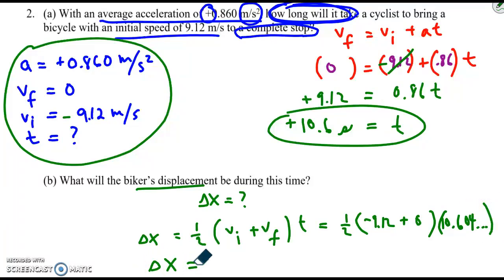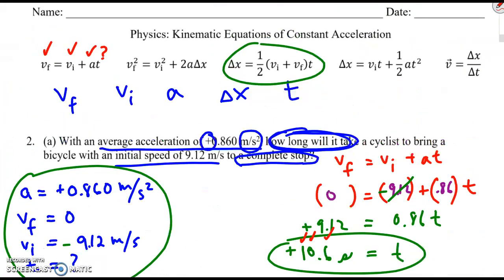When I solve for delta x, what do I get? Negative 48.4 meters. Notice that I'm putting my answers into three sig figs, here and also here. Why? All of the givens had three sig figs. This has three. This has three. And so then I have to put my answer to the same number of sig figs.